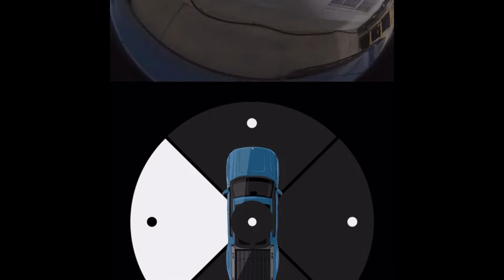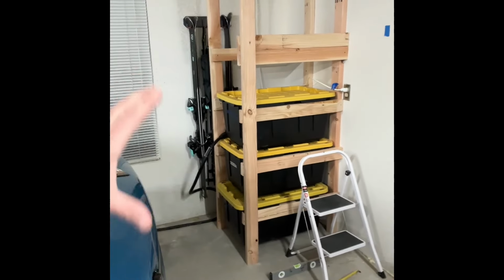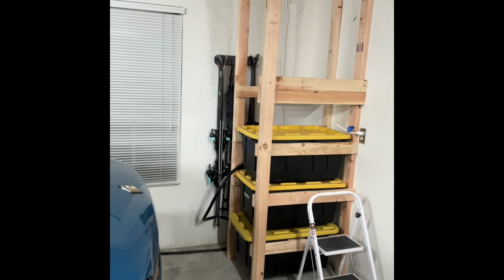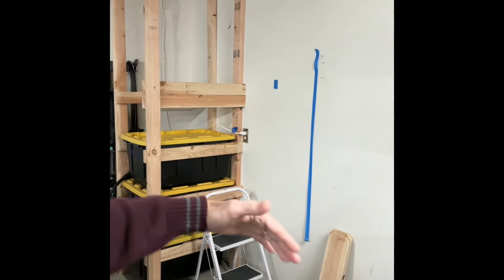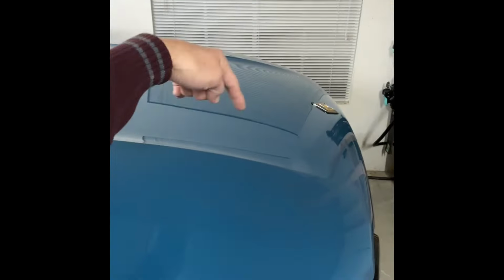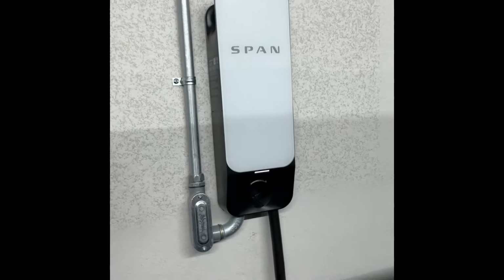There's the charger. And this is the beginning of the structure that I'm going to build all in the front. There are the skis, and I definitely hope to take this up to Big Bear so we can see it. But yeah, so this is the Rivian, and then here is back to this guy, the Span. That's the only, there we go. The only thing, let me flip the camera around.